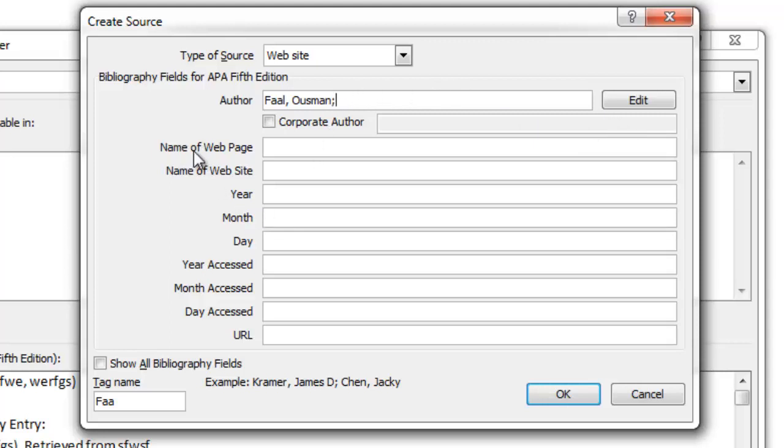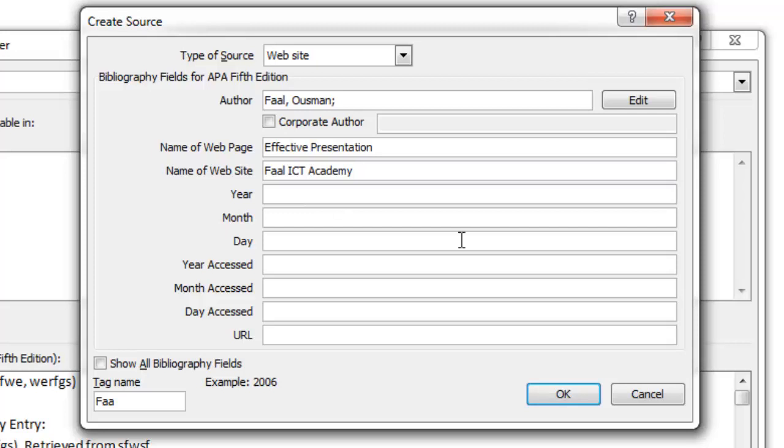And then here you have the name of the web page. So you should put the name of the web page. Now, if you don't know exactly what to put, always look here, it gives an example, such as the name of the page being About Us. Let's just use this as an example. I'm going to say Effective Presentation. The name of the page is Effective Presentation, right? Let's assume that is the title of the article. And then here we have the name of the website. As you can see, the name of the website, we can say Faal ICT Academy.